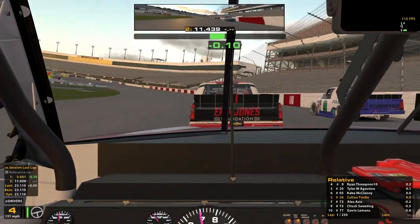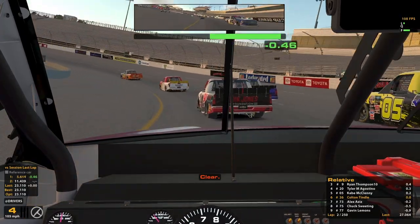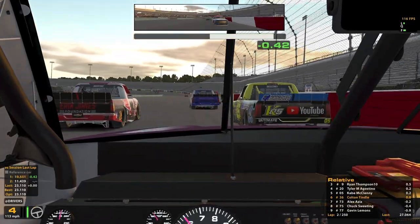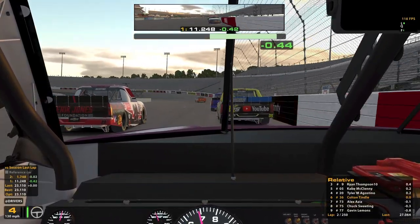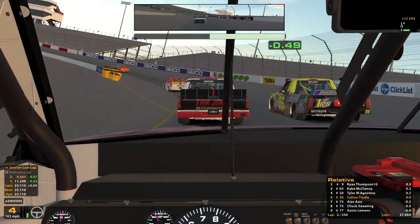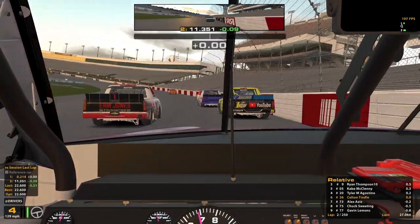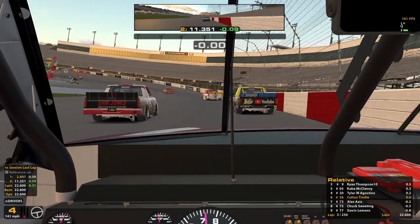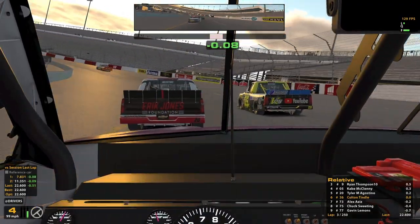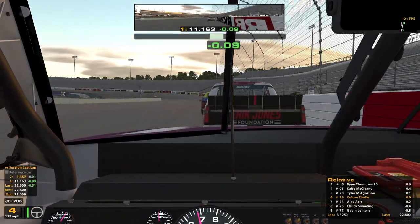Interesting, the outside lane actually seems pretty strong. Still there, hold your line. Clear. Not pushing all too hard though. Got a long way to go. Whoa, a little bit of a bobble up there, it looks like. Getting lots of rotation out of it, I like that. Really help us out, I think. Really likes to snap out of two, so I'm going to be really watching out for that tonight.